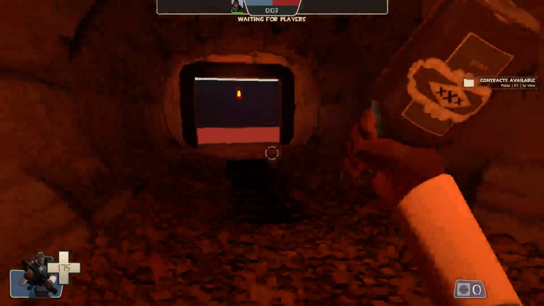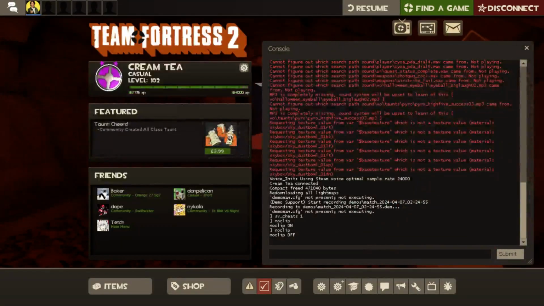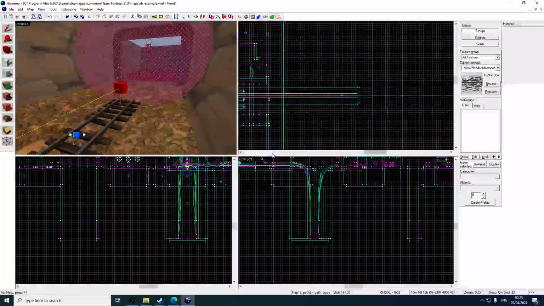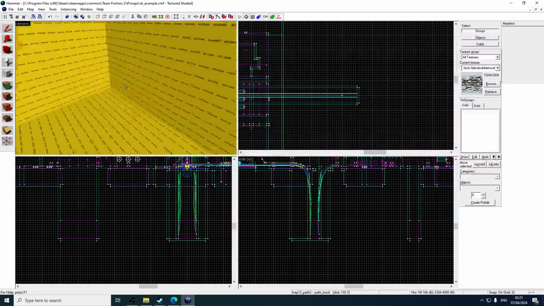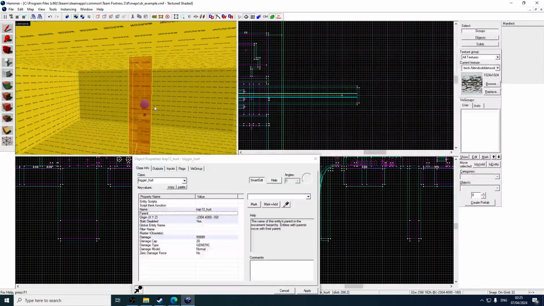I know what I've done with the trigger hurt. It's not parented, is it? Of course. Yeah, it is being enabled. I just forgot to parent it.